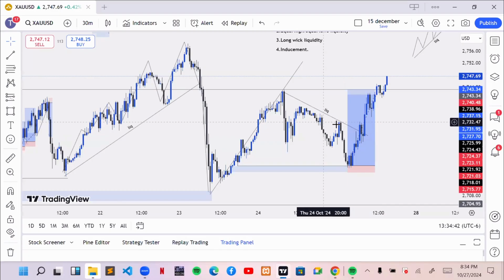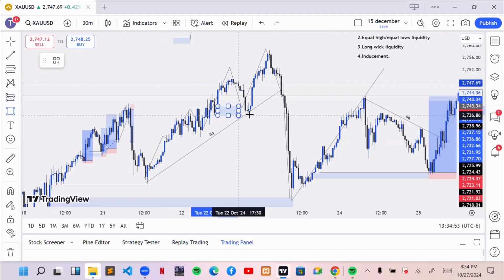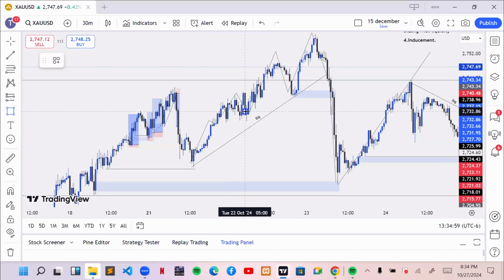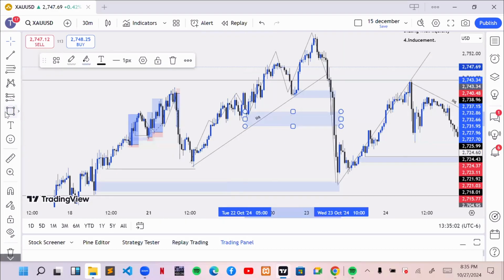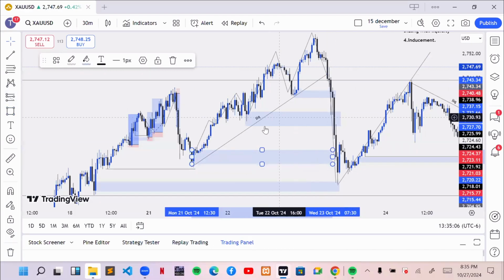Anybody taking a sell from this other order block will hit stop loss. Why? Because the trend line liquidity here has not been taken out. Same as people looking for buys from this order block here, they'll be taken out after this structure shift. People looking for buys from here will be taken out. They will keep taking you out until what? Until the market clears the entire trend line.